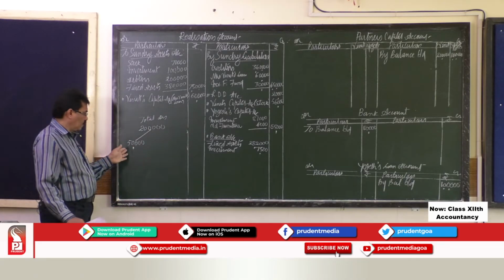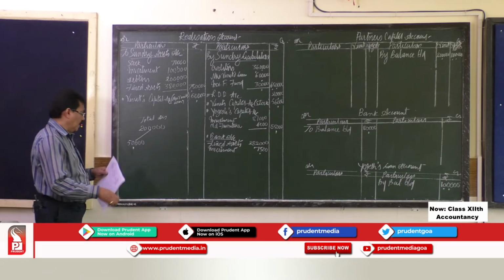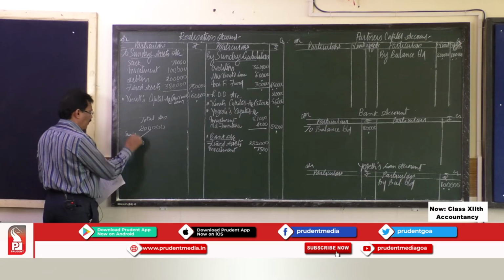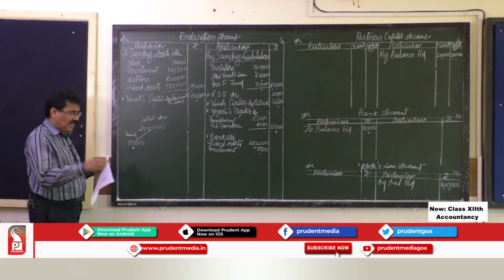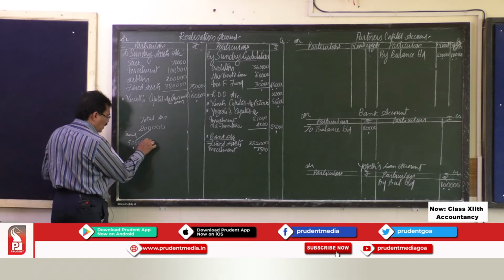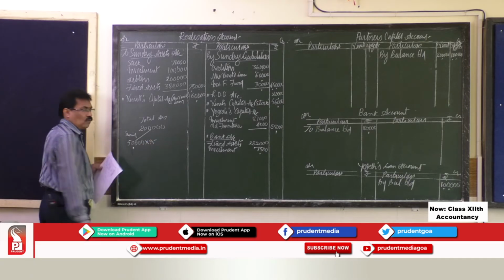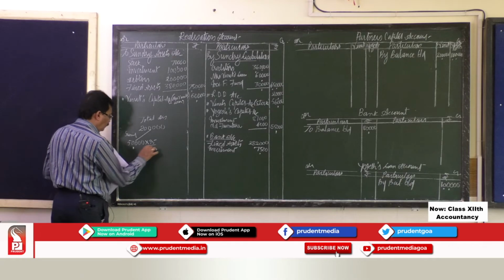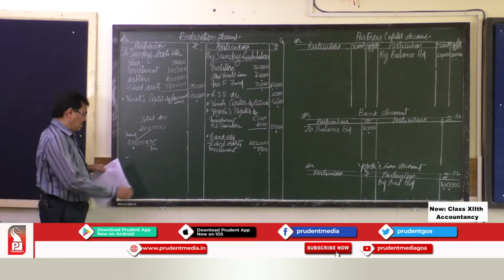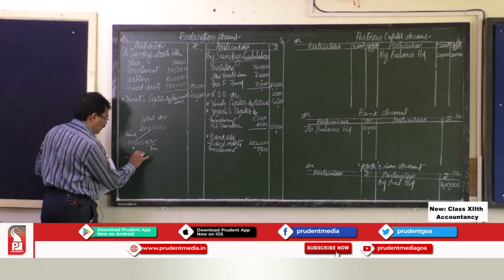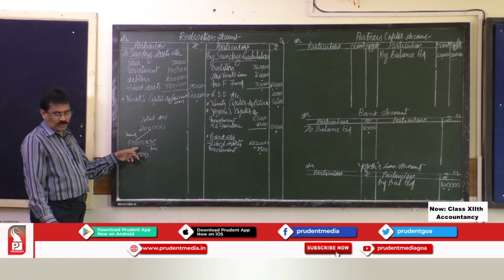costing rupees 50,000, and this particular debtor by name Sunil was supposed to pay this money after 3 months, but he is paying the money immediately. For that, he is given a discount at 5%. So given a discount of 5% means we get only 95% of this, or 5% you can minus. That is 5% of 50,000 is 2,500.